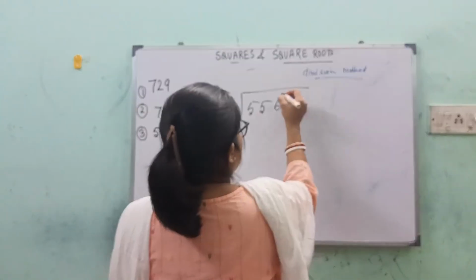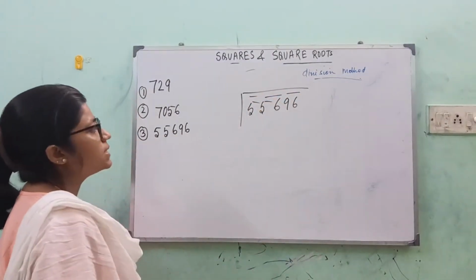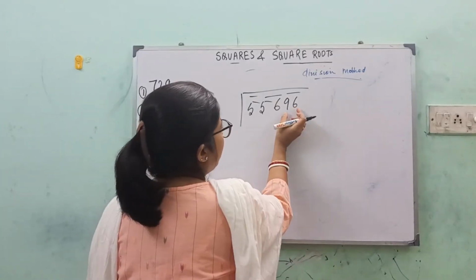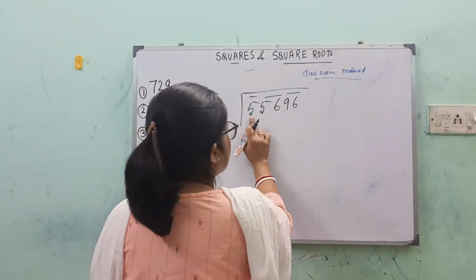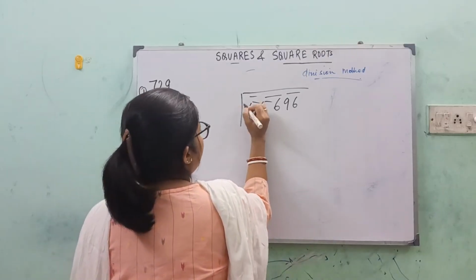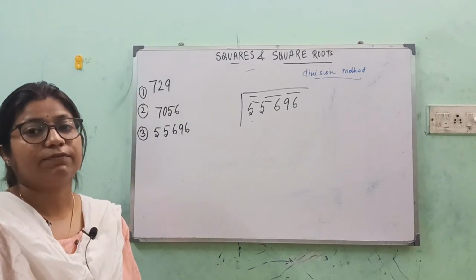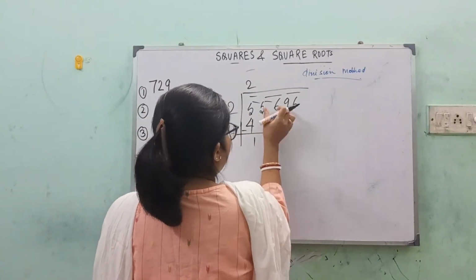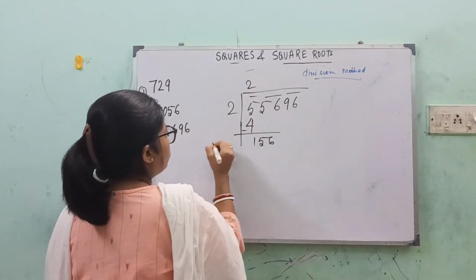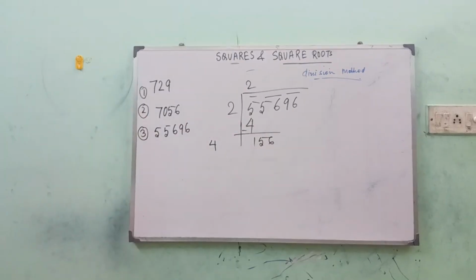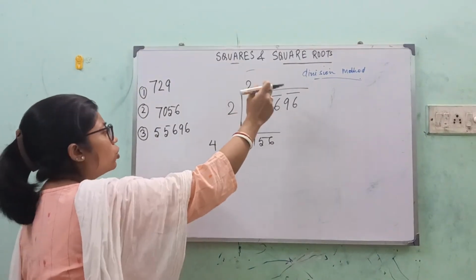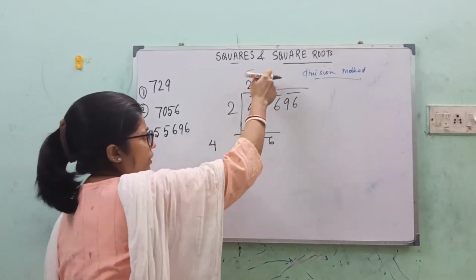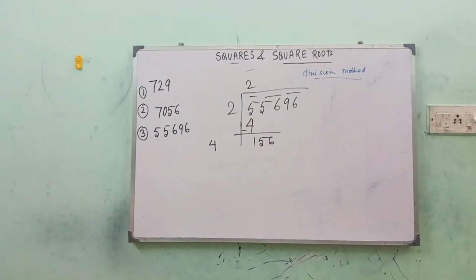Okay, let's check whether those who have done it are right or wrong. So we can see once we start putting them in pairs and bars over each pair, this is one period, another period, this is a single digit. For this, the perfect square that is less than 5 is 4. So 2 2s are 4. Remainder 1. Bring down the pair, 156. Now 2 square is 4. Now we'll check for a number which, when placed over here and also multiplied here, we get a number either equal to 156 or close to 156. So what number shall we place over there? Let us check.